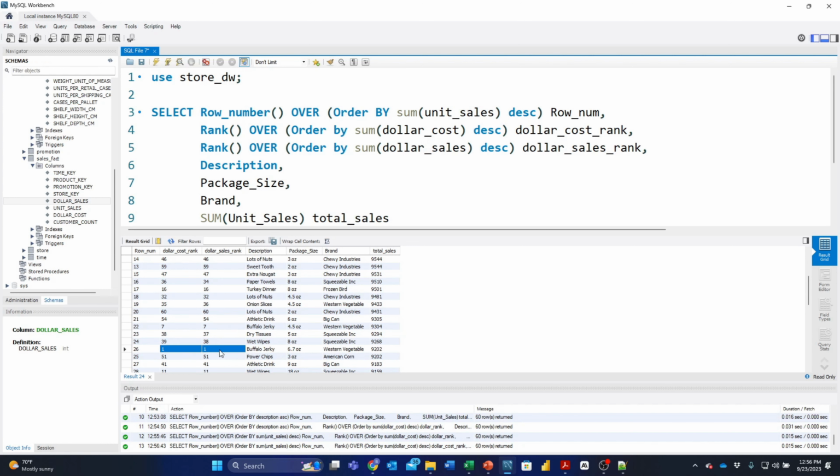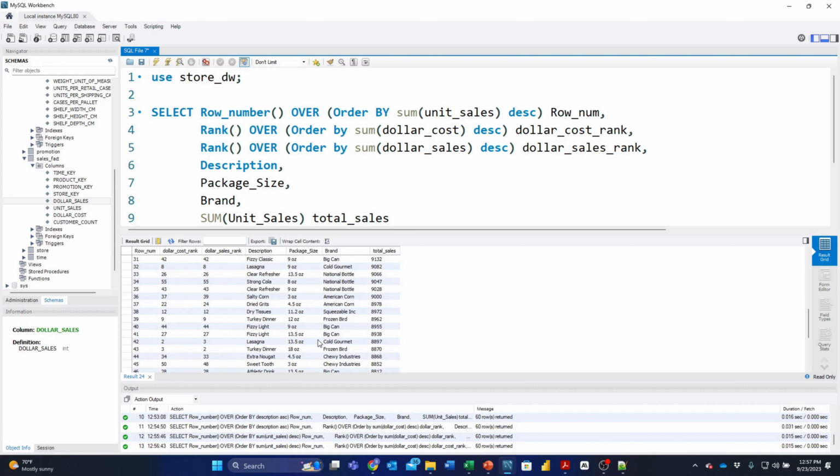So if we look for number 1, it's the total dollar cost and total dollar sales is the highest in that case. And then the next two are flipped. You know, lasagna and turkey dinner come next, but they're neck and neck because one has the higher dollar cost than the other, but one has the higher sales than the other. Turkey dinner has the higher sales, but lasagna has a higher cost.